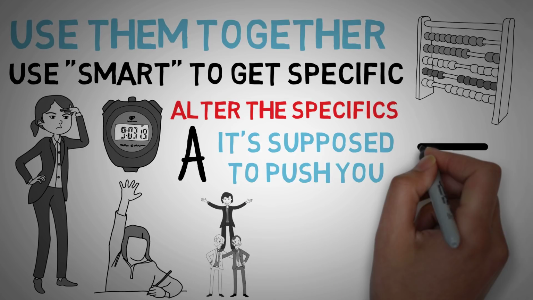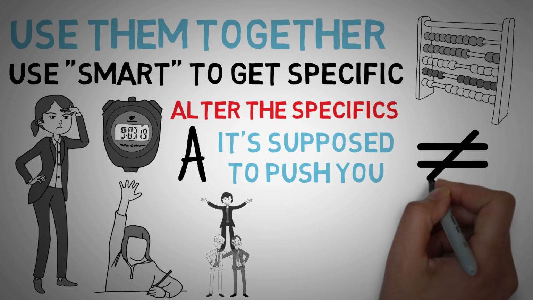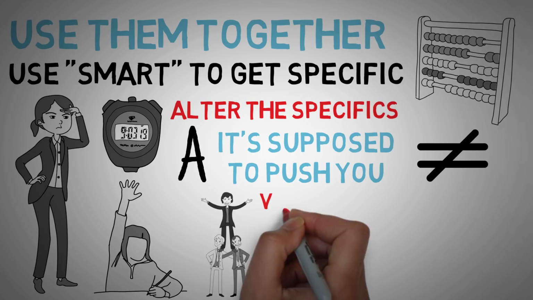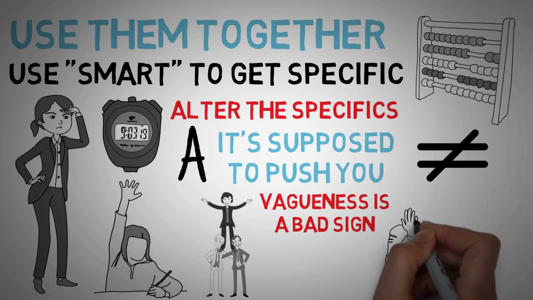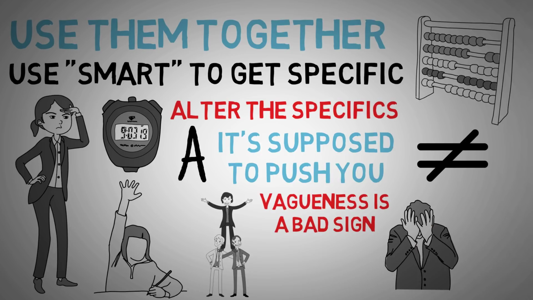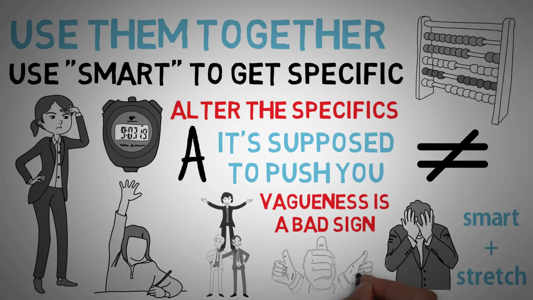Now, goals are not all created equal. Some are much more effectively constructed than others, and some are more difficult to achieve. Vagueness is a sign of a poorly thought out goal and could really hurt your progress in the long run. If you're truly dedicated to your dream, get a strong start by using the concepts of SMART goals and stretch goals. It's amazing what a little direction and pressure can do for you.